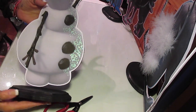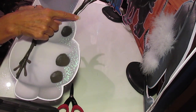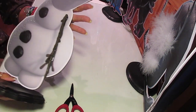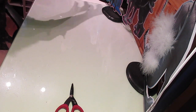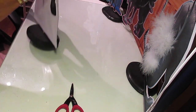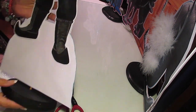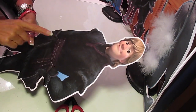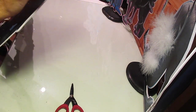I've got Olaf done. Here I used for the twigs, they weren't actual real twigs. These are from Silk Flowers, so these are made out of plastic. And then I added glitter on the side for the shiny snow. What I did for Kristoff, he's 2 feet tall. He's actually standing on a mound of snow, which I glittered and I inked around it to just kind of give it the look of snow. And I added glitter and embossing and the stuff to his eyes.